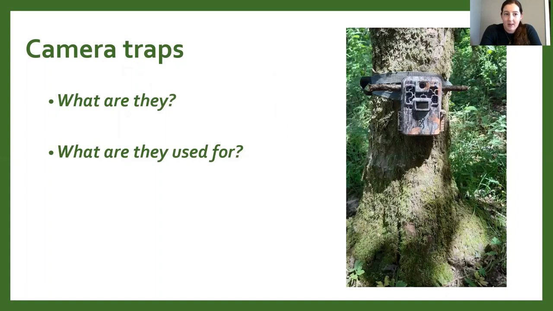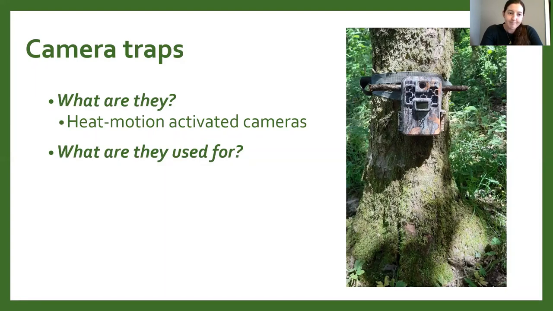So I've already said camera traps like 10 times. Some people might know what they are, but not everyone does. So a brief introduction to them. Essentially, they are heat motion activated cameras. So they're quite clever in that most of them detect surface temperature of objects. And as most animals will have a different surface temperature to their background, so the background often being the ground, trees, grass, bushes, things like that, when an animal moves in front of a camera, it means the sensors on the camera detect that change and are triggered to start taking either a video or a series of photographs.